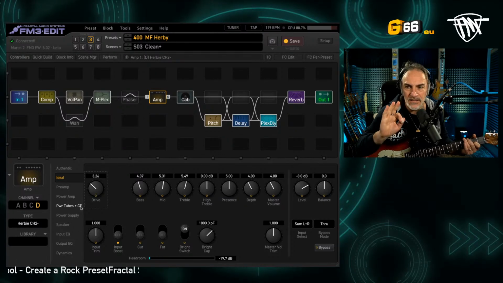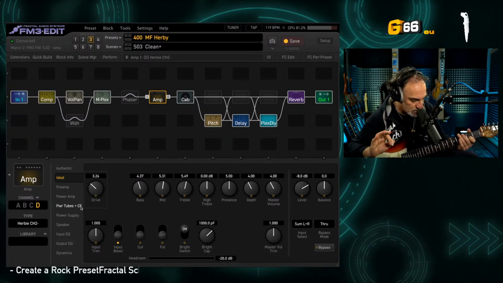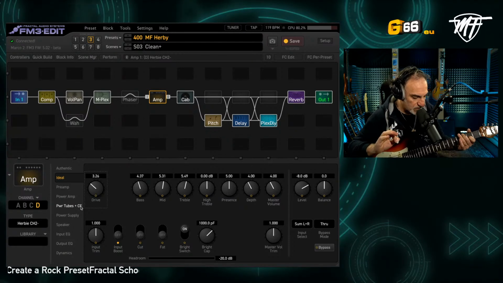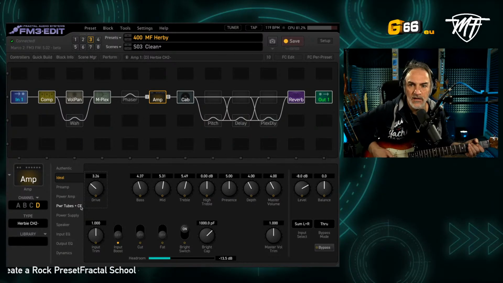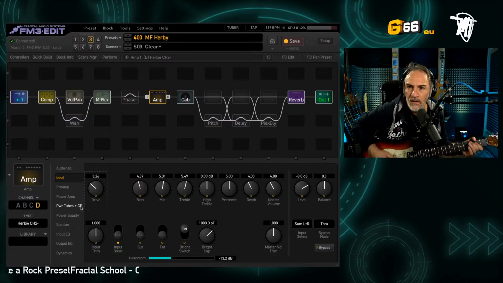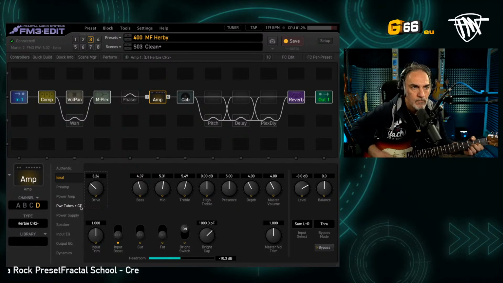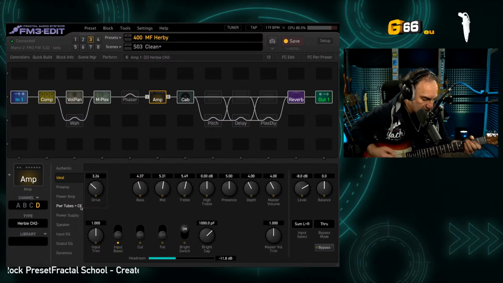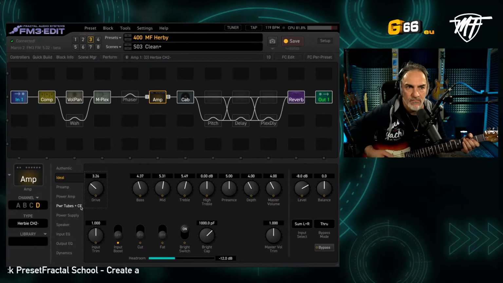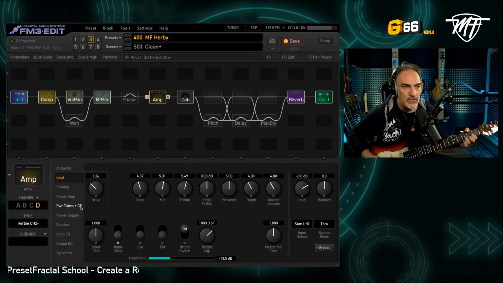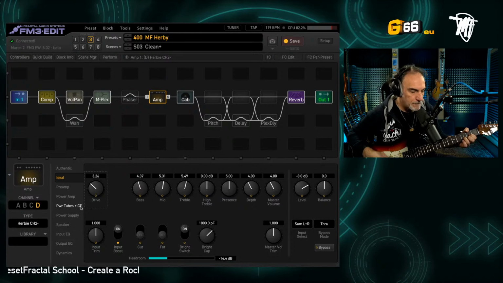As you can see, I stay on scene number 3. I can switch off the pitch, the delay. Switch on the booster.